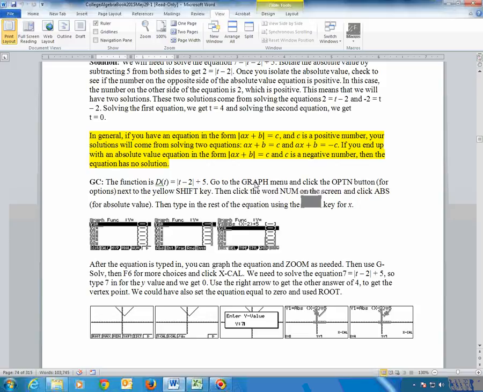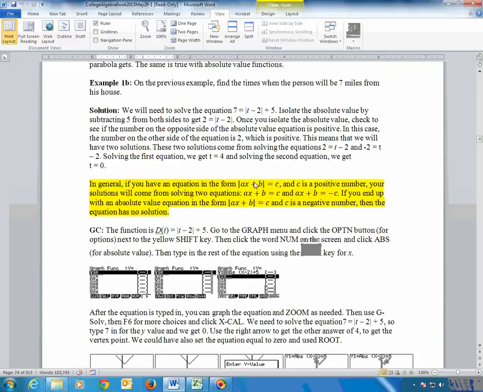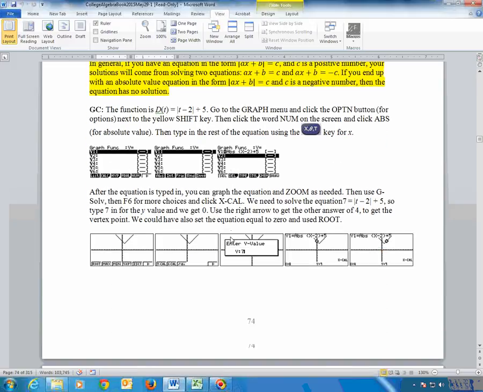And you know, there could be a chance that you get no solution. Like, for example, if when I isolated the absolute value it was a negative number here, then it would have had no solutions. You could have gone through and solved it and got possible solutions, but they wouldn't work. Because if this would have been -2 equals the absolute value of t minus 2, then absolute value makes a number positive, and a positive can't equal a negative, so it would have had no solution.